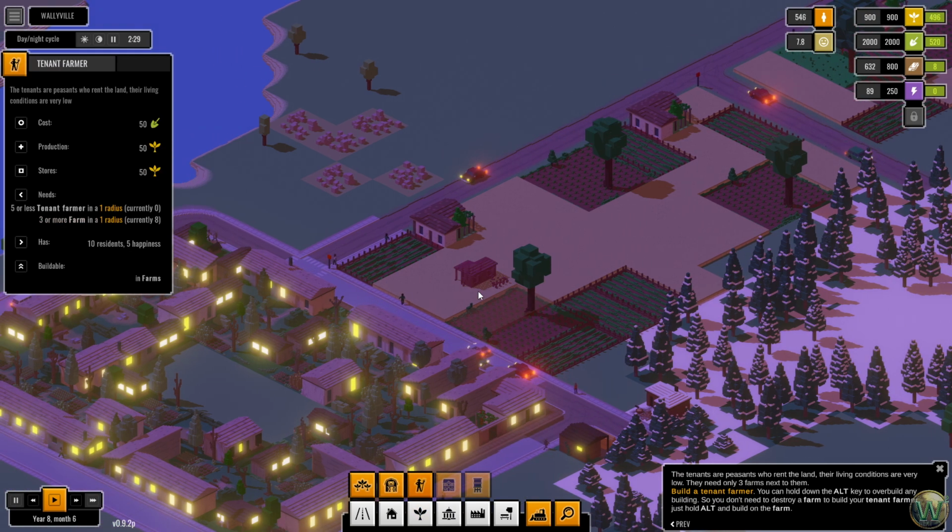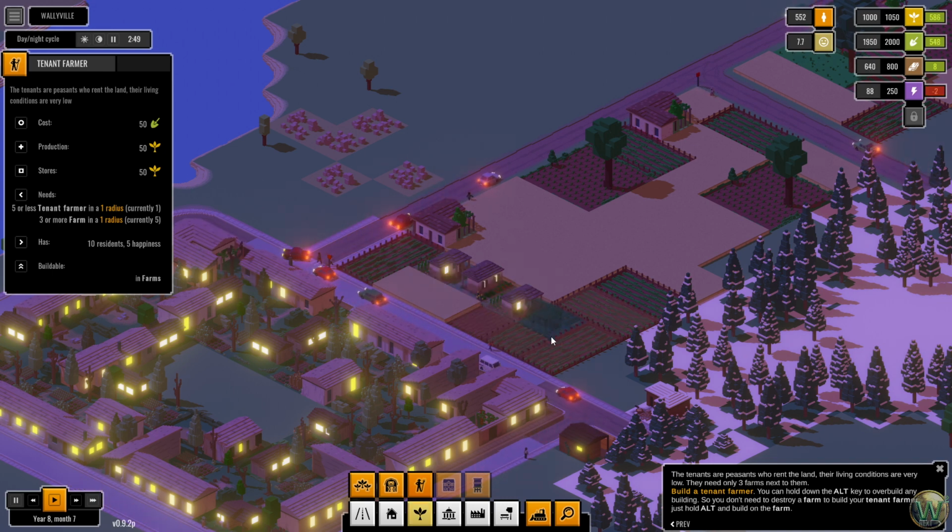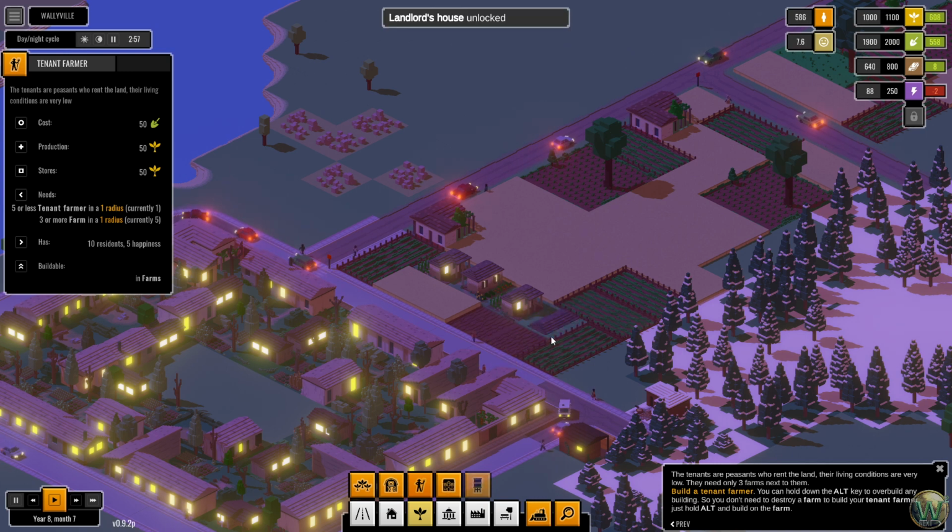Tenant farmers. Let's put 5 or fewer tenant farmers in a 1-tile radius. Oh, and 3 or more farms in a 1-tile radius. Okay, so we can just Alt and build those. And we can build those in a row here, because it's 5 or fewer in a 1-tile radius. So we can build all kinds of these things.